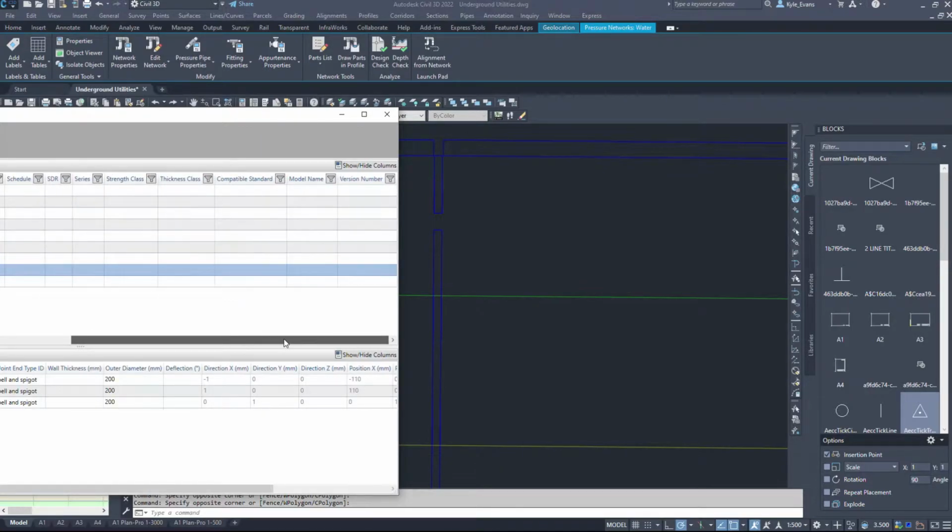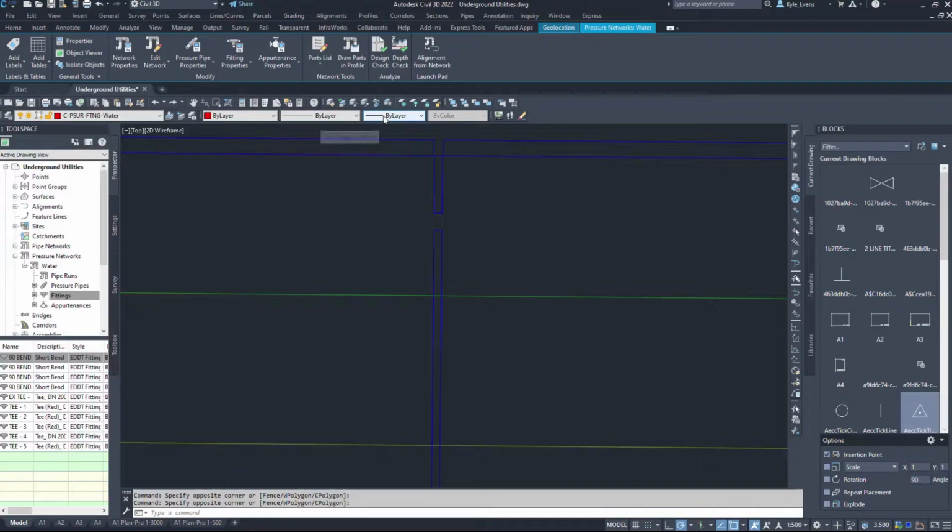There's been a little bit of people on the forums and whatnot that have come up with a semi-fix, but I figured making a video to explain it and show it would be more beneficial. Now, what I have done, this is my utilities drawing. This is the drawing I created. That is not my working drawing.